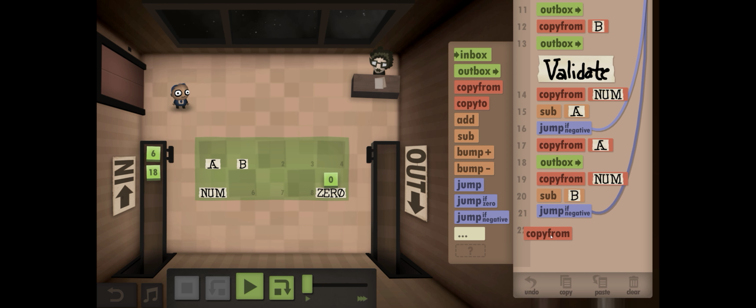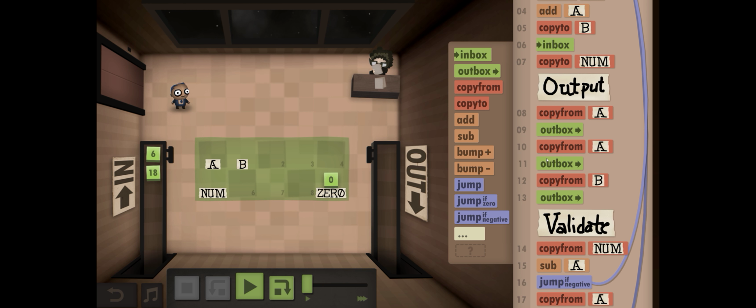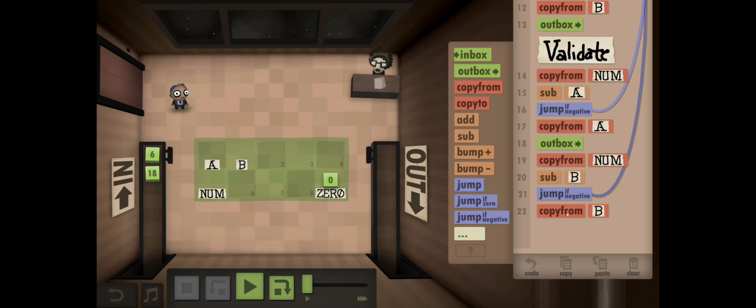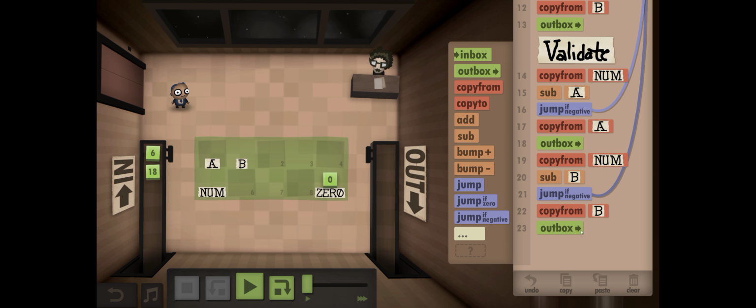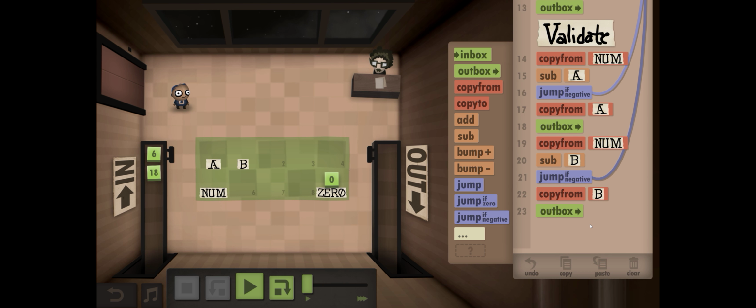Otherwise, we copy from B. Okay, so I need to, so sub B, jump if negative, copy from B. So that's our validation sequence.